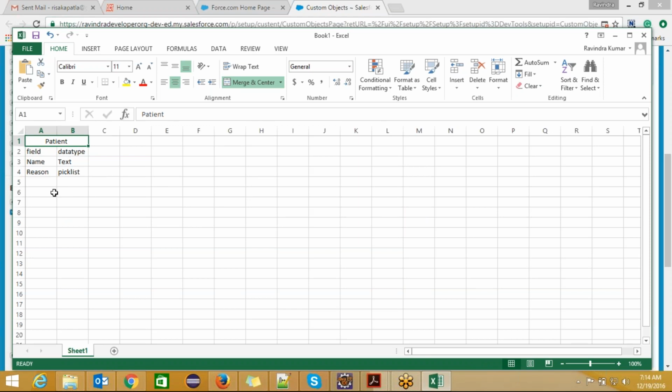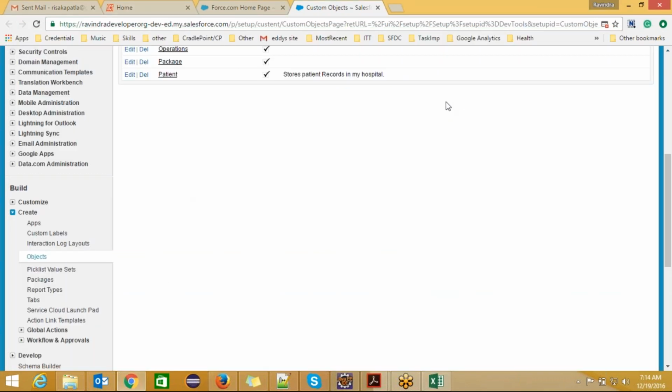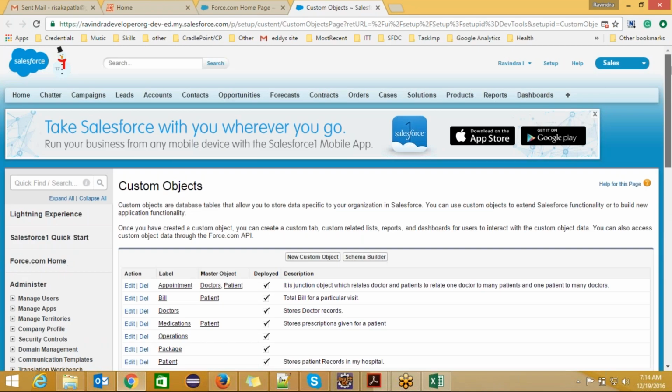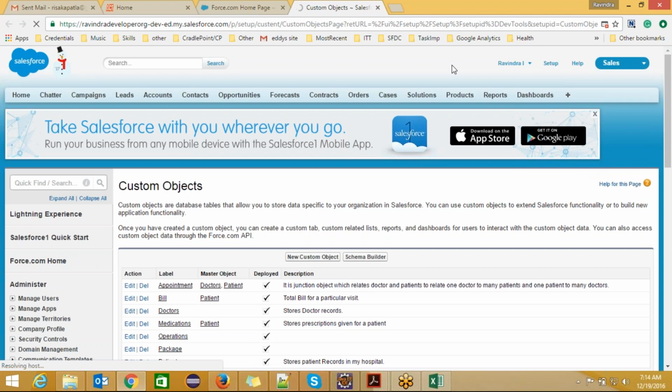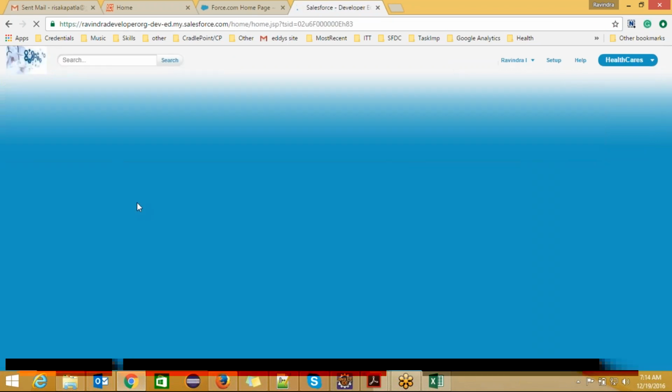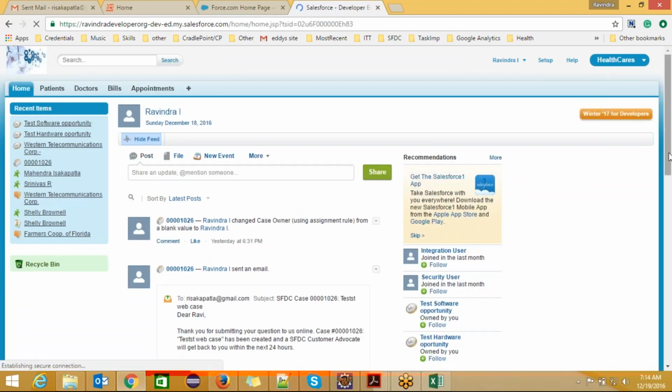I'll tell you, for a visitor, this should be my layout. These fields should be visible in the page layout. And for a patient, these are all the fields that should be visible on my page layout. And after that, same thing. Whatever I'm creating here, the same app I'll ask you to create. Whatever healthcare app I created here, with all the things we discussed till now, it will be covering all topics.